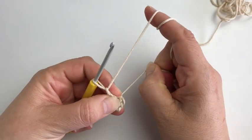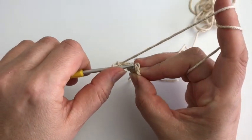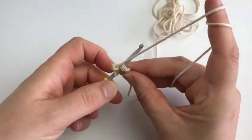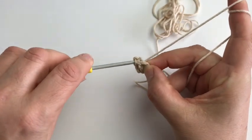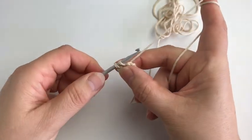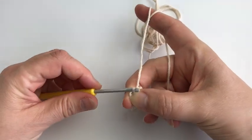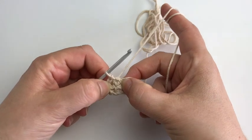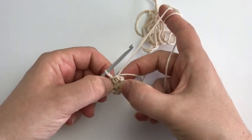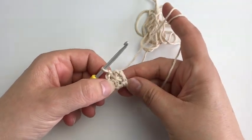Pull the ring tight and slip stitch into the tops of the first single crochet. Pull the yarn through and through again. Okay, there we go. So we've got four corners, 1, 2, 3, 4, and one single crochet in between those corners.